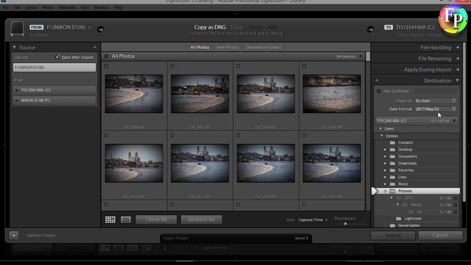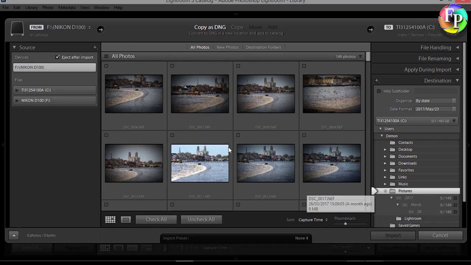Now, if you leave this format the way it is, it will read the date off the photo and put it in the corresponding folder. So it will always go into 2017, the same folder. It won't create a new one. The same with the May folder. If there's already one there, it'll put it in that May folder, and then it will date it accordingly. And it will create a folder for that date, which should usually be the thing that's different, the month and the date. And so that's the way we want to keep it. It works. Trust me, we'll show you in a second.